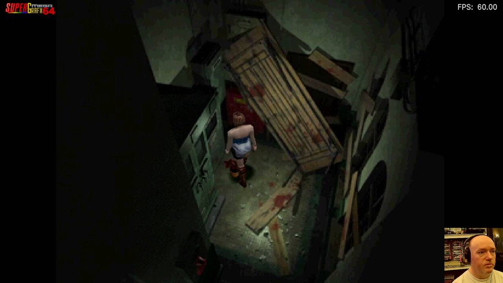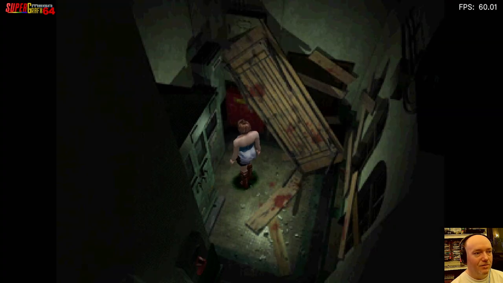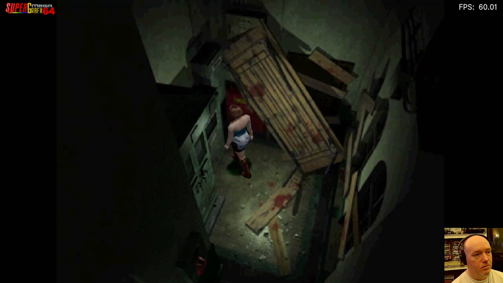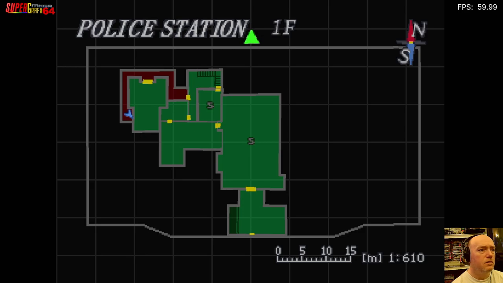Oh, red herbs. Hi, red herbs. Jeez, we're gonna have a lot of health stuff. Okay, well, I guess that's as far as I go over here. Yep. But we can use that card and go to all new places.